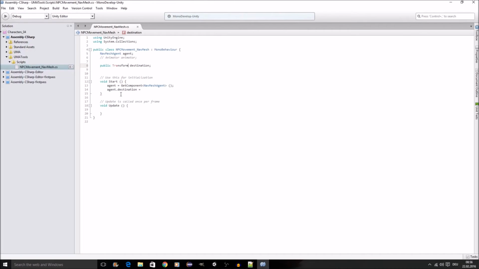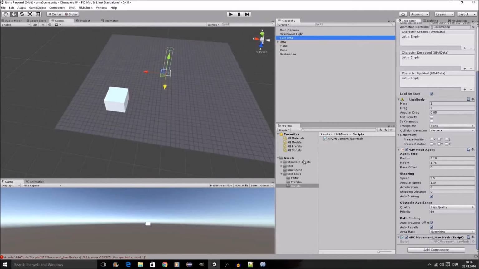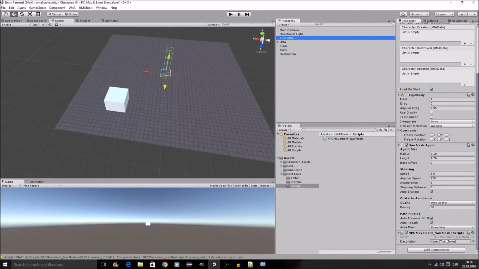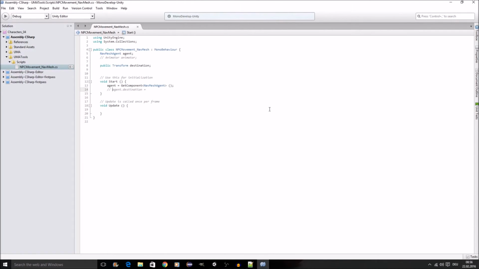Of course we got an error here since I did not finish that line, and here we should have our destination transform, and I just pull in the empty game object on it, and Unity extracts the transform component of this game object automatically. Thank you, Unity. And now we can set the agent's destination to our destination position.